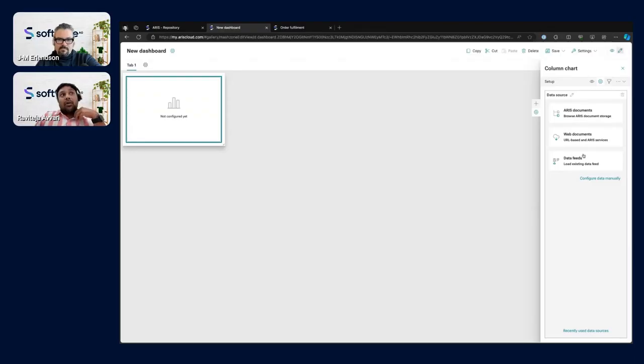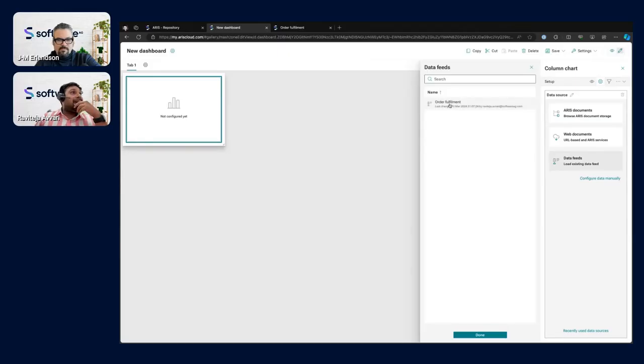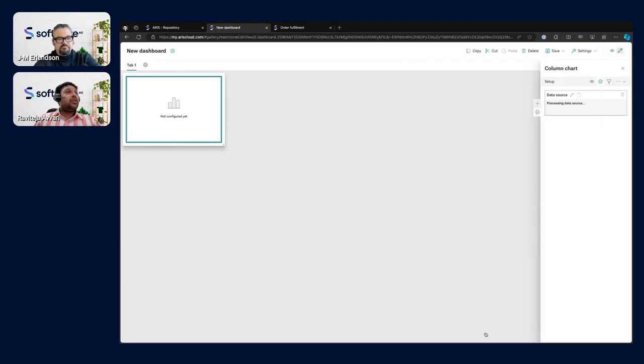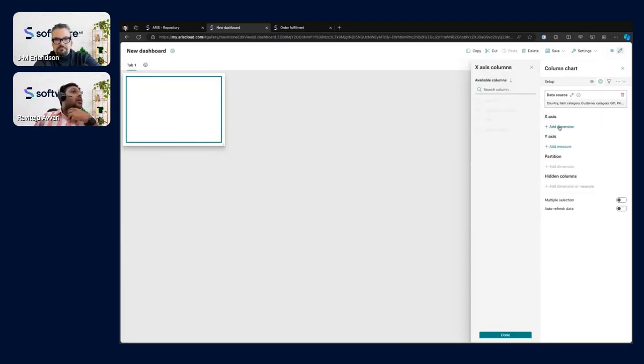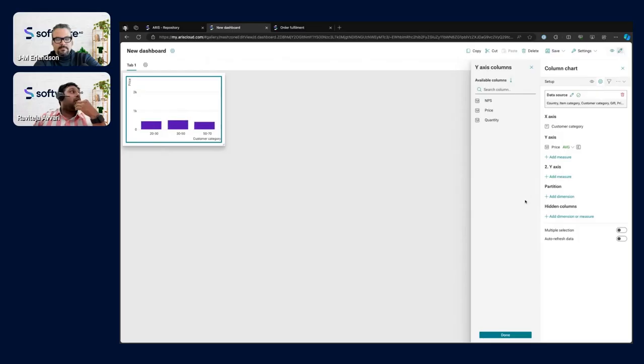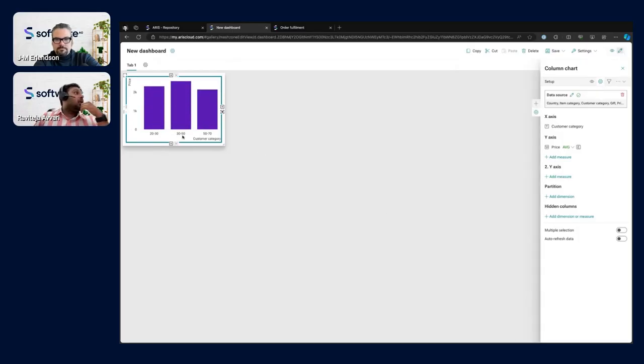We now already know that we have created a data feed, so we can select a data feed here, and we see that the list is here. If you have a long list, you also have a search bar, which makes it easier for you to find it. Let's go ahead and use the order fulfillment. And what do we want to have here? We want to have the customer category, and we want to have the price point that the customers are really operating in.